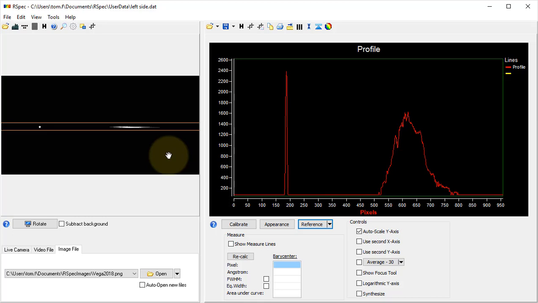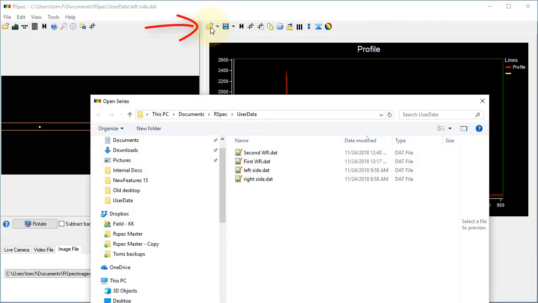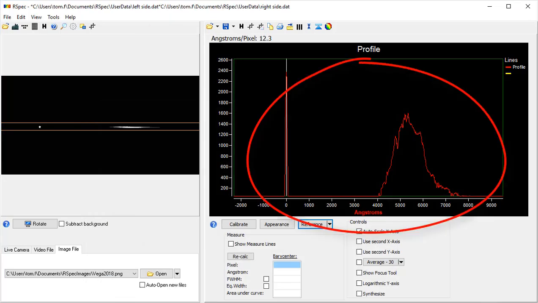So to splice those two pieces of the low resolution spectrum that we saw a few minutes ago, click on the Open button and open them both. Hold the Shift or Control key down and select there's one and there's the second and click OK. Now they both got loaded and spliced together into the single profile line. Looking at it now, it looks like this second way is much easier if you've already saved this spectra to the disk.